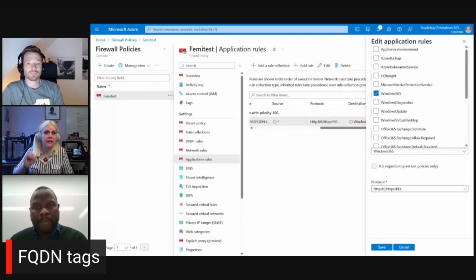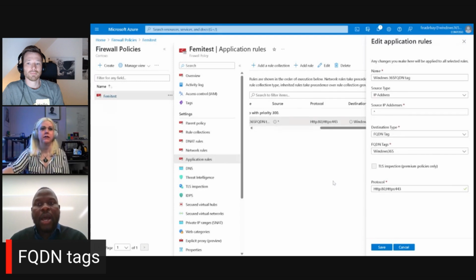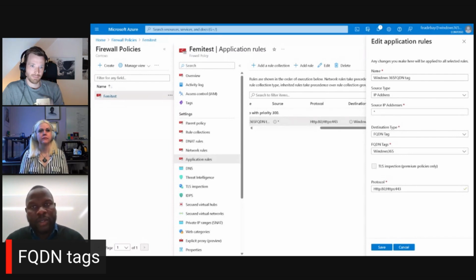So Femi, this doesn't do IP addresses. This is just namespaces, correct? Yes. There's a separate service type for IP addresses, but most of the IP addresses for Windows 365 today are via the AVD gateway. We don't have our own IP addresses, so we use AVD.